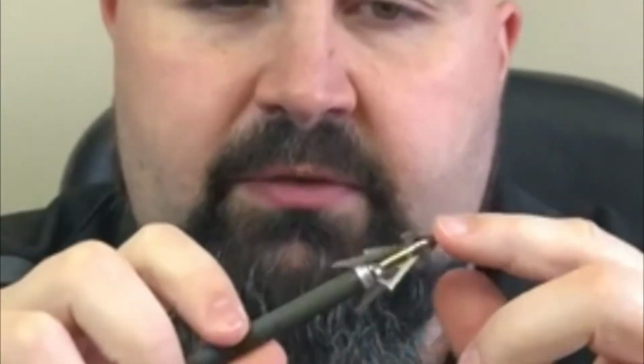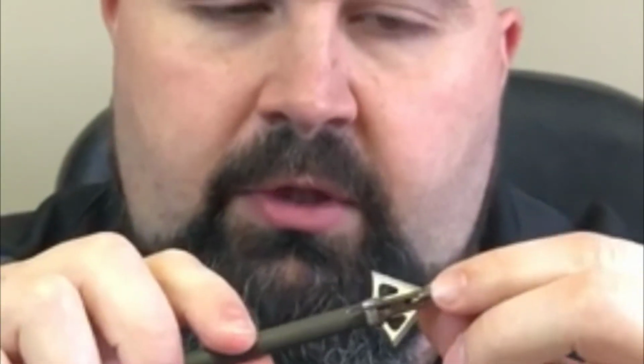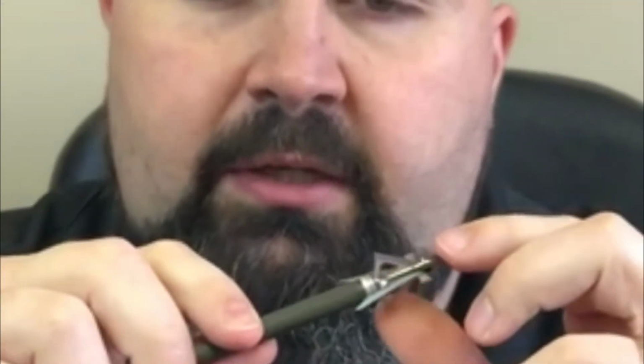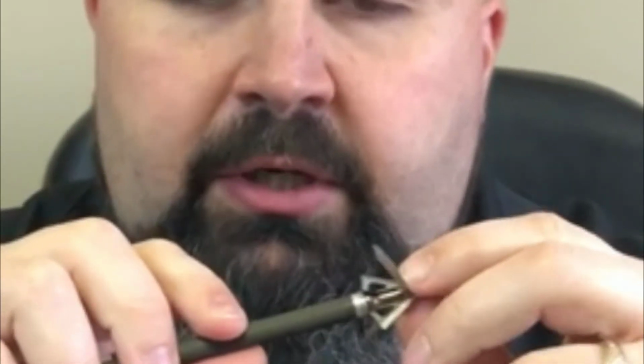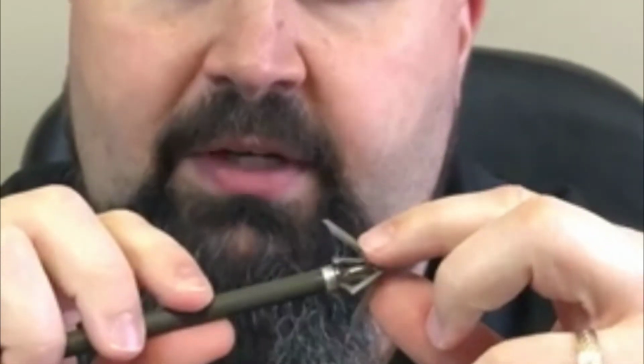The HB basically stands for hybrid, and it gives you the confidence of shooting a fixed blade head because it has a 1-inch fixed cut here, as well as the bigger cutting diameter and the entry wounds of an expandable broadhead. This would be a 1 5/8, so a total of 2 5/8 cutting surface. Going through the animal, it's going to leave a nice big hole.